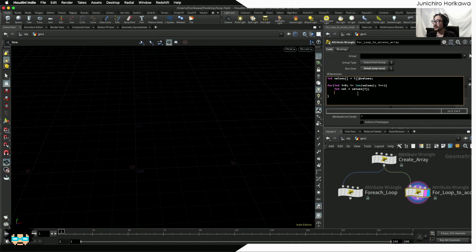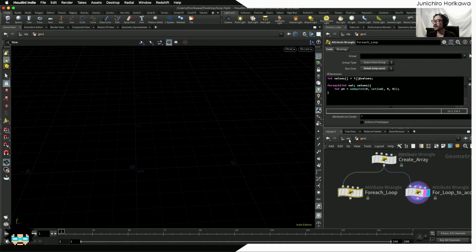Now the difference is that for loop will be able to give you additional information, which is this i value. And in a lot of cases having the i value is a very good thing because you can use it for many purposes, and you also know that the i will increment by 1 all the time.